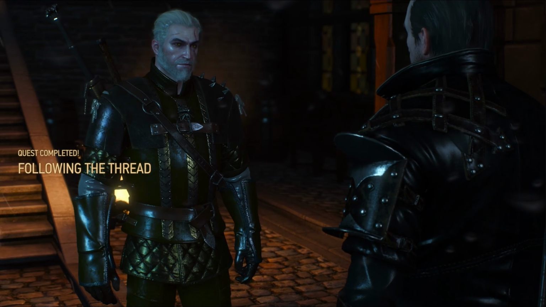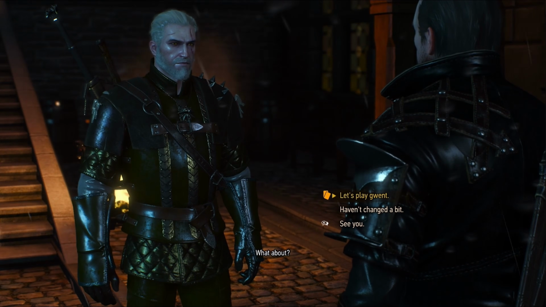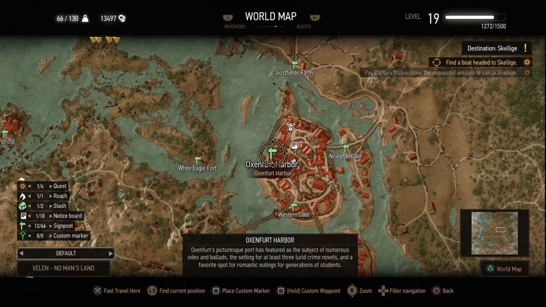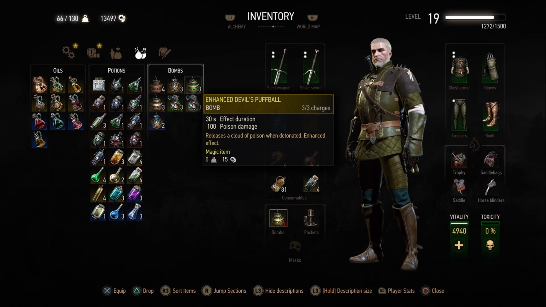Make sure you play Gwent with Lambert to also finish off the Gwent quest that we had to leave. By this point, you should already have some Broadhead bolts, but if not, you can buy some from the blacksmith in Oxenfurt. Be sure to beat him at Gwent for some cards as well. Once you've bought them, make sure you equip them.